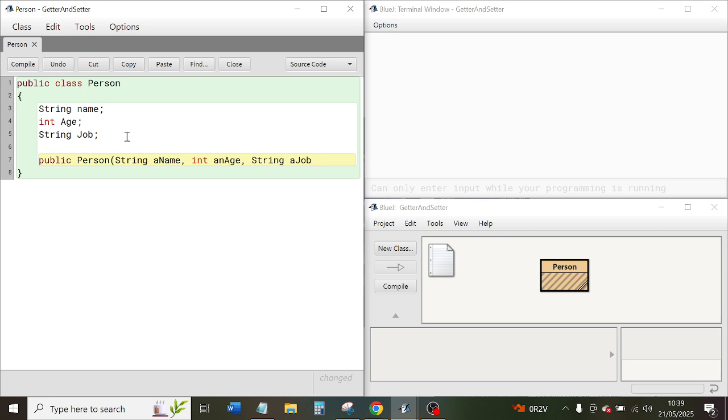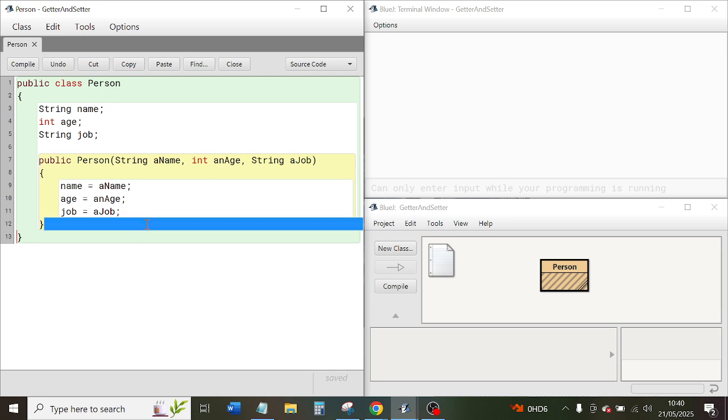And when you're doing formal parameters, like in the arguments of a method, you usually start them with a or an, so the compiler can differentiate between the fields of the class and the arguments of the method. So name equals a name, and age equals an age. Oh, I've accidentally started age with a capital letter. That is not good convention. There we go. And job equals a job.